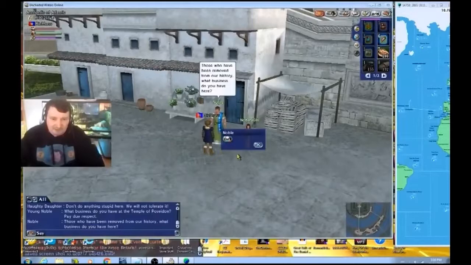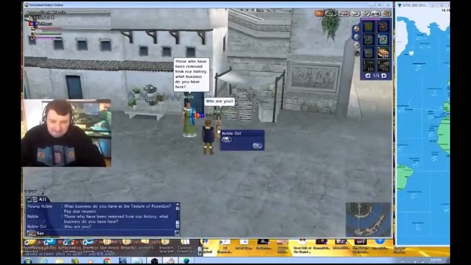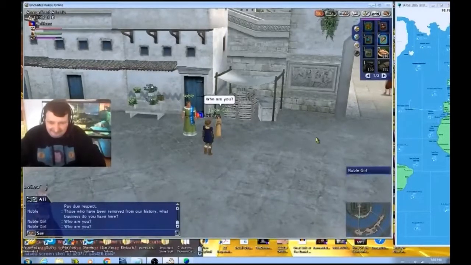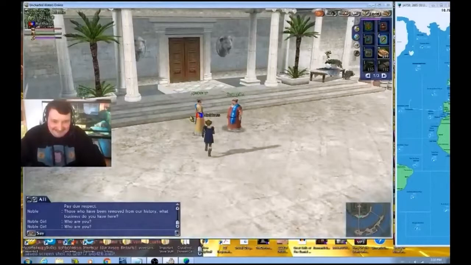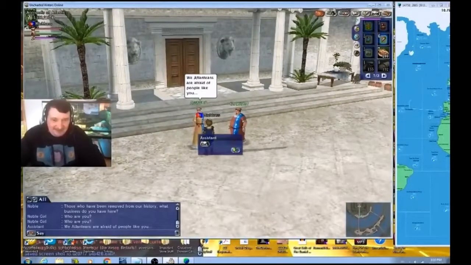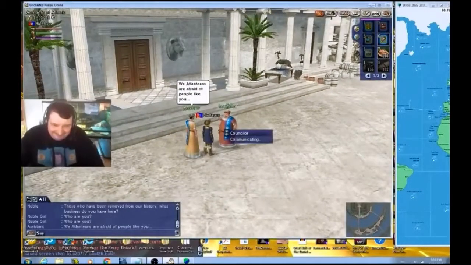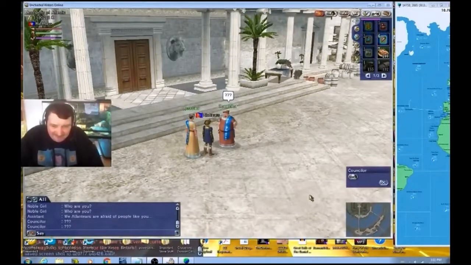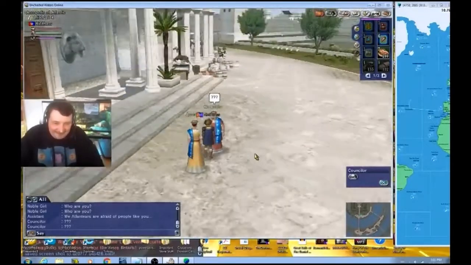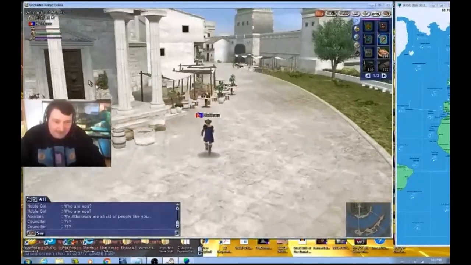Those who have been removed from our history, what business do you have here? Frick, you sink beneath the sea and you think you guys are like King Triton? We Atlanteans are afraid of people like you. What do you mean people like me? Freaking prejudice. Racist against outworlders. We're all people here. The counselor has nothing but question marks. Great. You've raised nothing but questions, sir. Thank you for taking the time to counsel me.